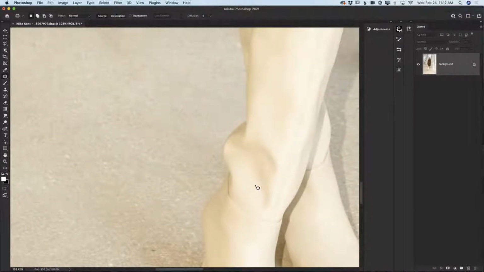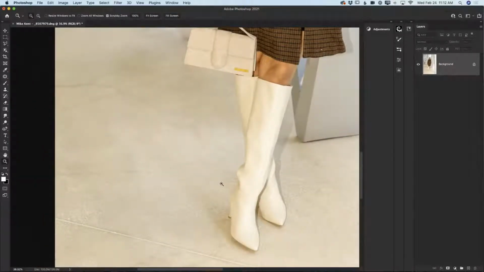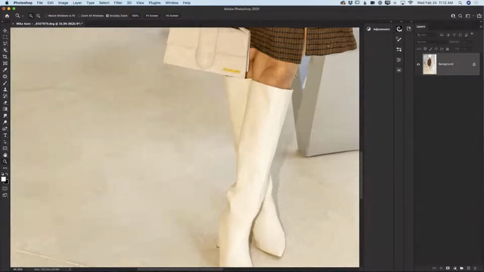To do so, I will select it. I'm not sure if I can select just like this, a big area. Oh, it did a great job. Look at this. Now let me zoom out. We have, yeah, of course you can remove this one also. It depends on your client or your preferences.